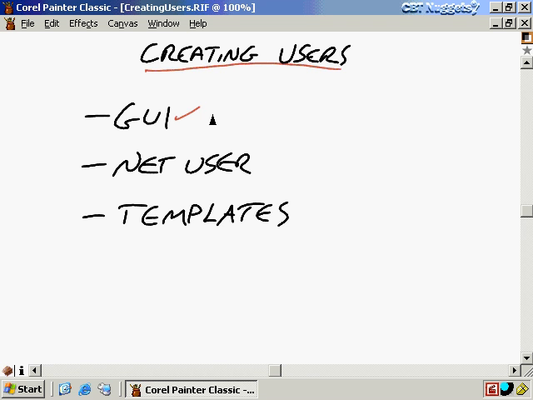It's a little bit of a hassle compared to NT4, if that's what you're accustomed to, where you could create all of the attributes for an account in one interface. Here you have to create it, close it, then open it. Anyway, you can do it within the GUI, and there are a lot of very useful options there.